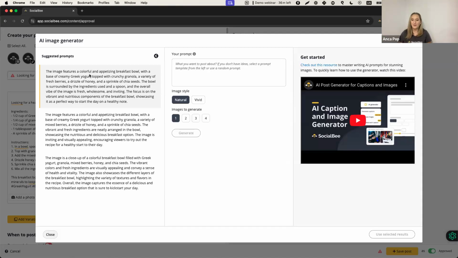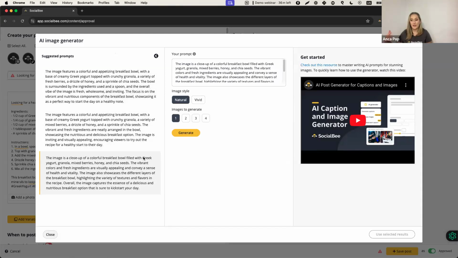And then on the second variation, I can use the AI to generate images. When I generate images, I can either add my own prompt in here, or I can choose one of the prompts that is suggested. And then let's say I want to generate 3 images, I can do that quickly, and then it will work on actually generating those images here.